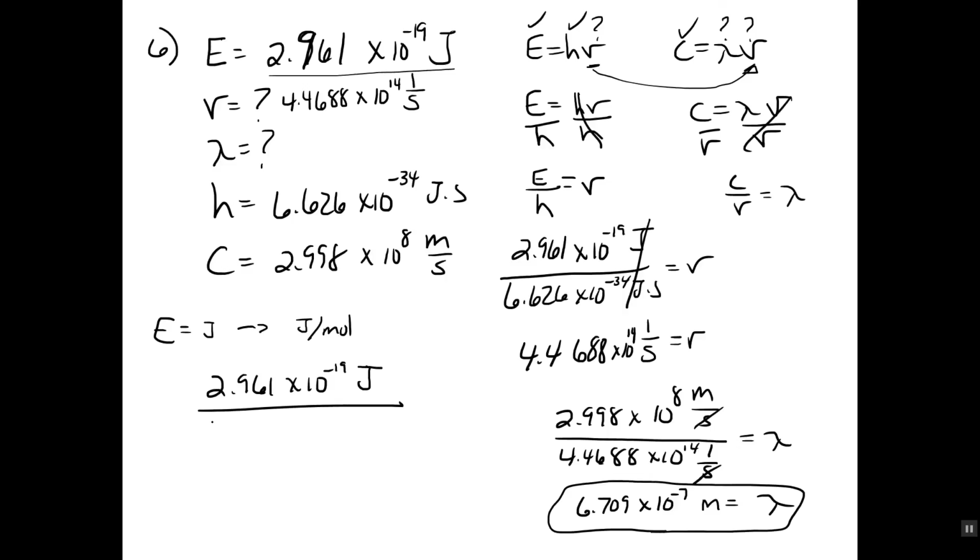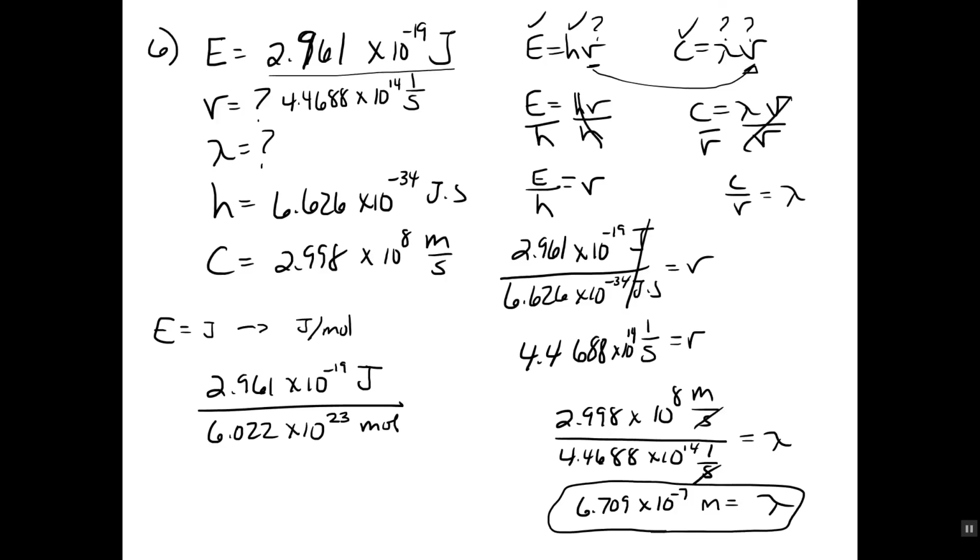So how many units do we have in a mole? Well, that's Avogadro's number, right? 6.022 times 10 to the 23rd moles, right? And so let me look at this here. Do they want joules per mole or joules over moles? What were they asking for in the problem? Let me take a look at this here. Calculate frequency. What is the total energy in 1 mole? So they probably want joules per mole.